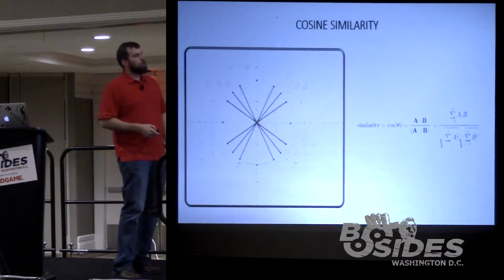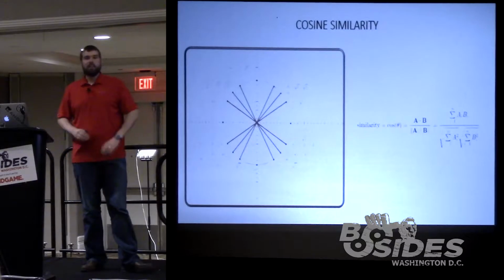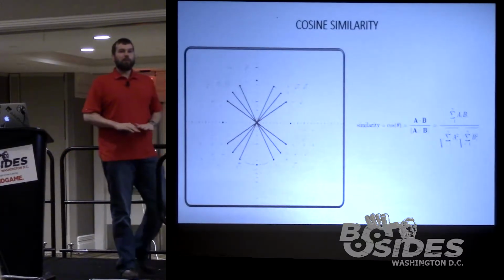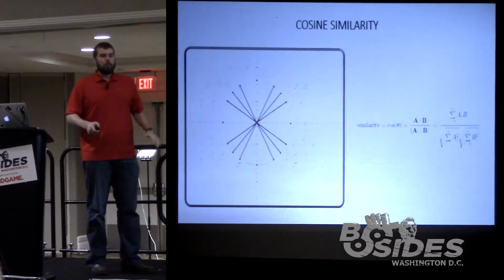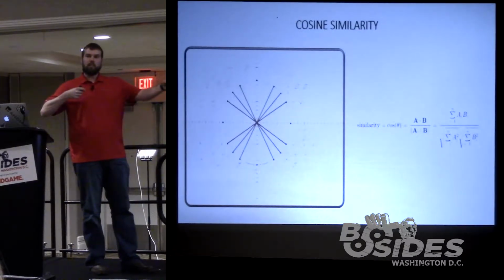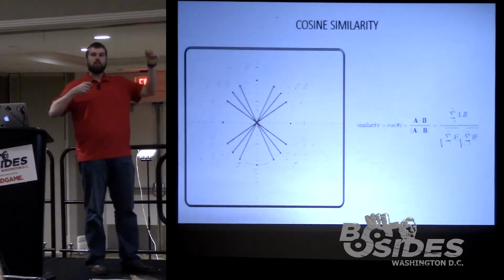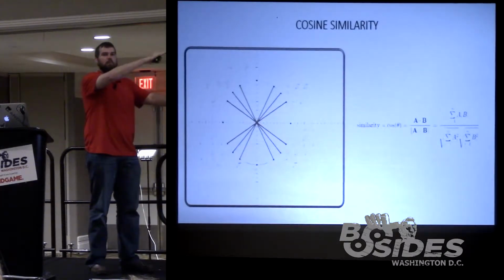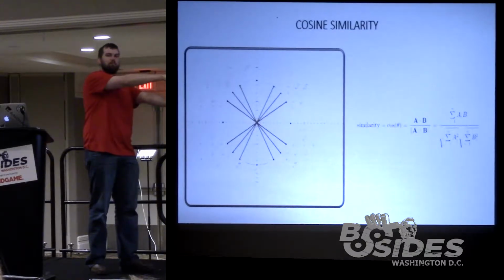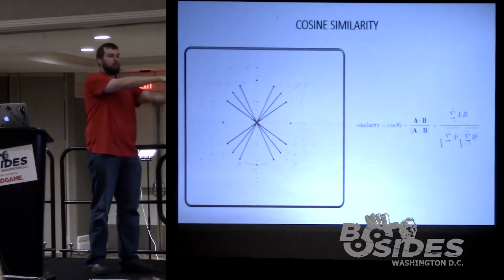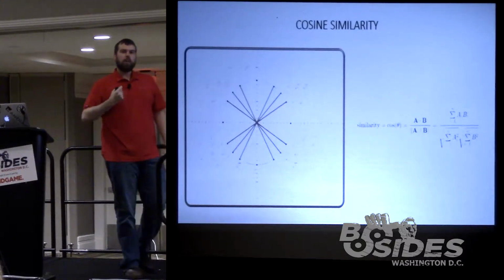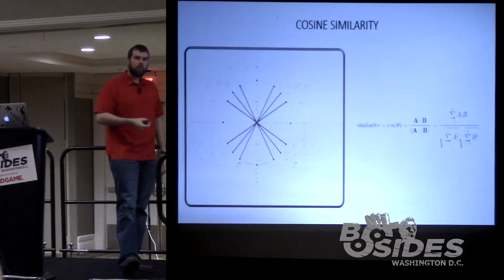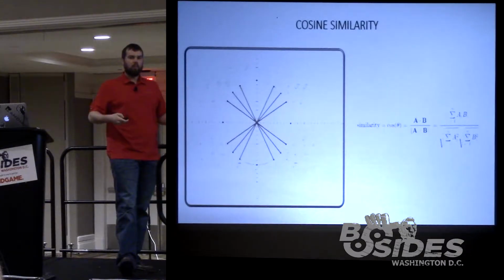So this is where we get a little nerdy for a second. Talk about cosine similarity. Now, I'm not a math whiz, so if you're not, please don't check out. I'm going to try to make this fun and really exciting. Basically, the concept is, if you have 2 points, 2 coordinates to make a line, right? You have line A and you have line B. And they have angles, right? Cosine similarity basically says these lines would be very similar because the angle between them is 0. But if you have 90 degrees, that's dead different, right? So we can extend this idea beyond 2 coordinate lines to 3 coordinate lines, 4 coordinate lines, maybe 26 coordinate lines for all the alpha characters.